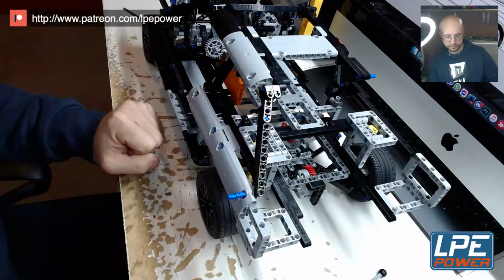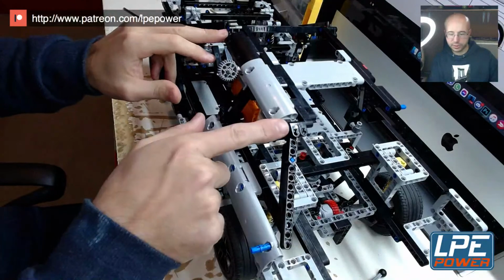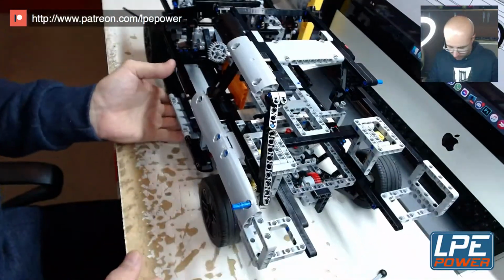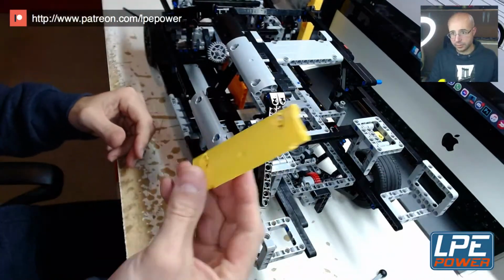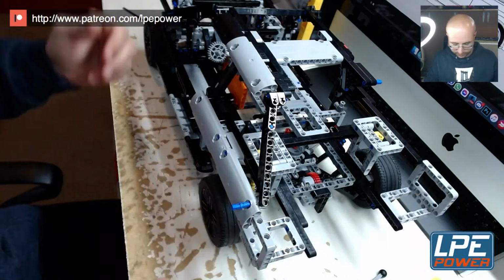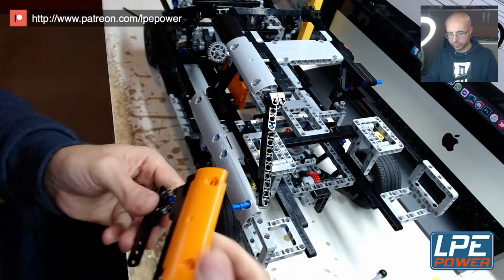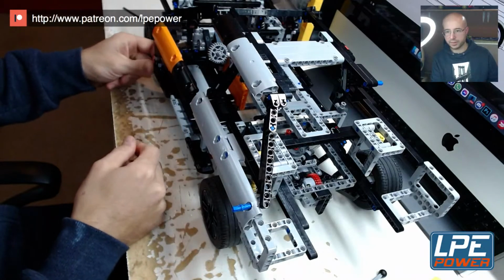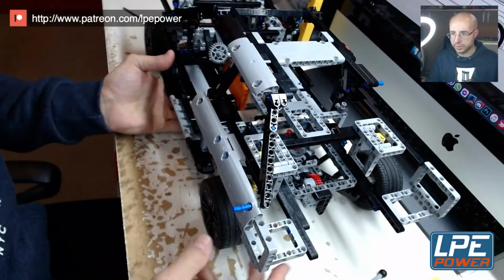Excellent. I have absolutely no idea how I'm gonna do the transitions here. Color-wise, I don't know. You see, it's a mix of colors. Since I don't have many panels, I'm gonna use a yellow one as well. So it's orange. For the door, we're gonna use orange, whatever I have. I don't know yet.